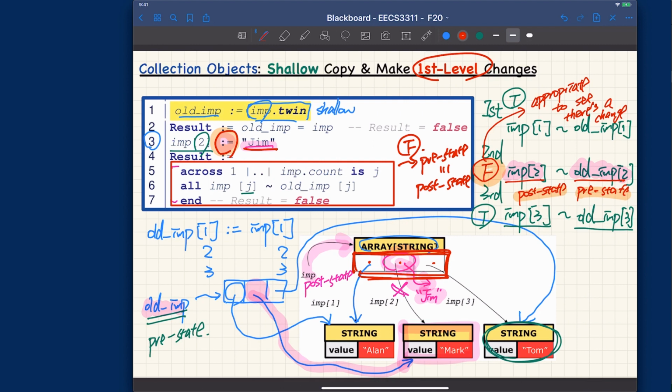So now we want to ask the following. What if the change we make is beyond a reassignment of a first level member of the array? If we are trying to make some change beyond the first level reassignments of the members of the array, is shallow copy sufficient to actually make us see the change? That's the question. That's something we're going to find out in the next scenario. Let's take a look at the slides and then we'll follow the same pattern of reasoning.